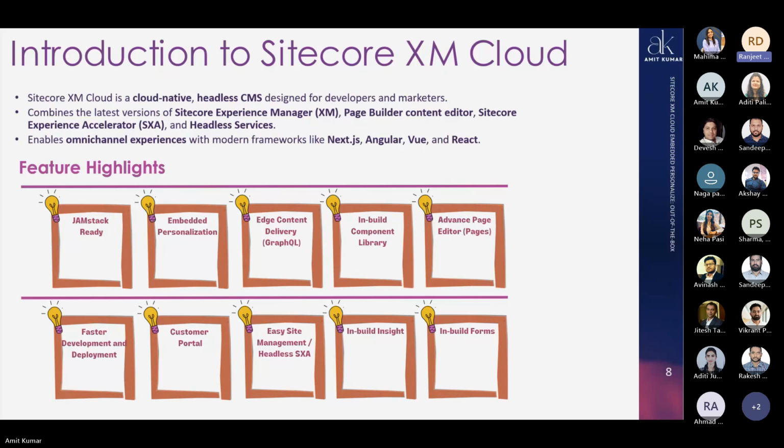For example, Sitecore XM Cloud has a portal in which we can manage the configurations of the site. We will have some kinds of configurations which we manage for site management and headless SXA. Apart from this, it has a lot of inbuilt analytics and insights along with some kind of site code forms as well. So these are all the features of Sitecore XM Cloud, which we can use as developers to seamlessly deliver omnichannel experiences.